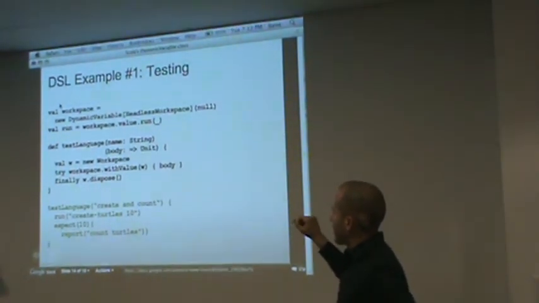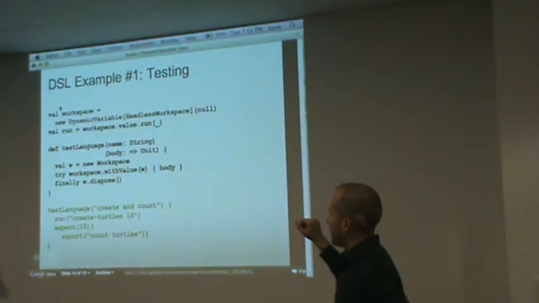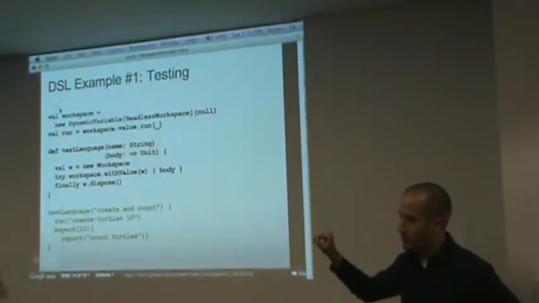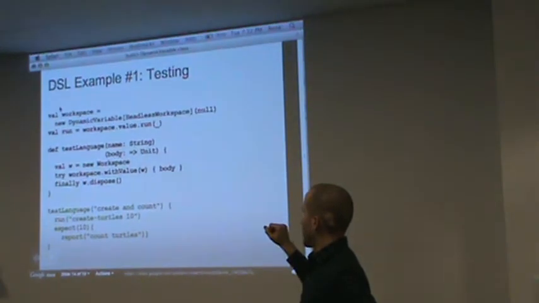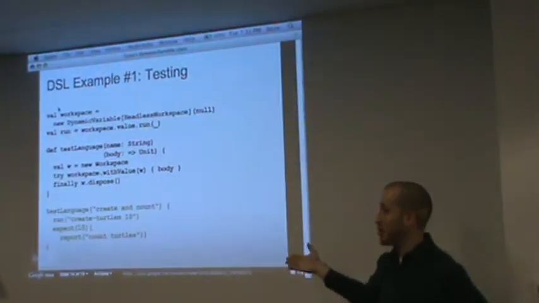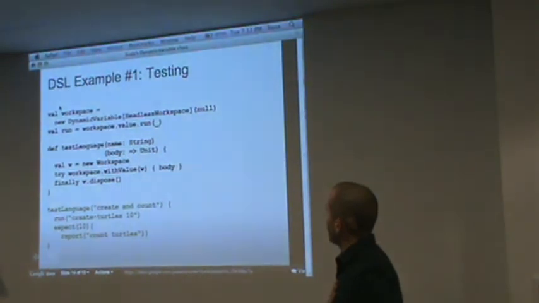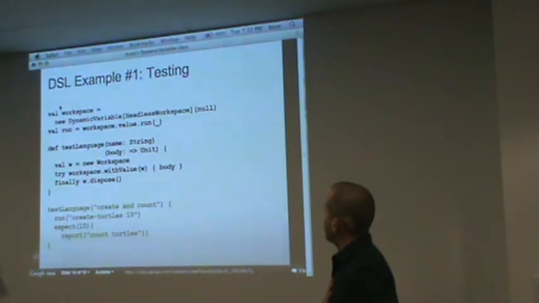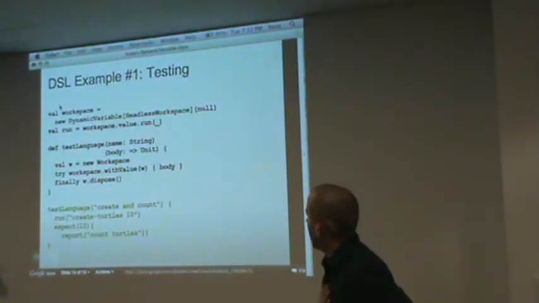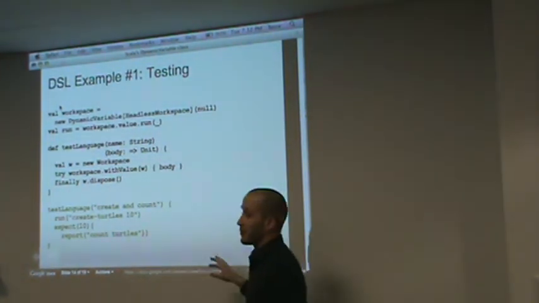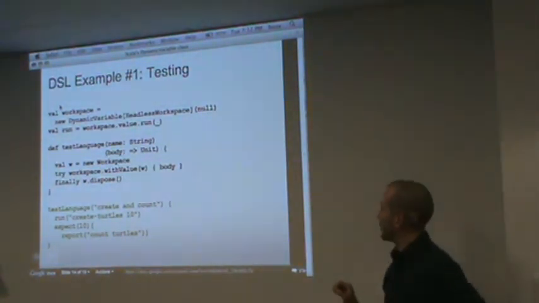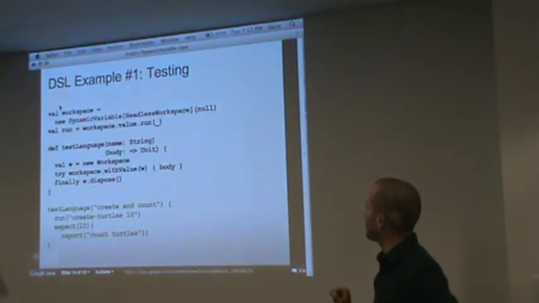In that same scope, I have a function value which is stored in run, which is of type Function1[String, Unit]. And so expect and report are analogous to run. I didn't put the other two on the slide, but they're very similar. Okay, all right, thank you.